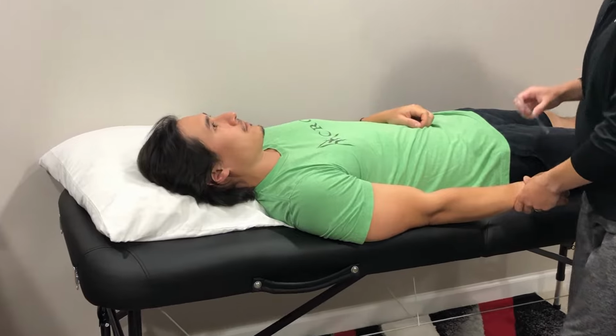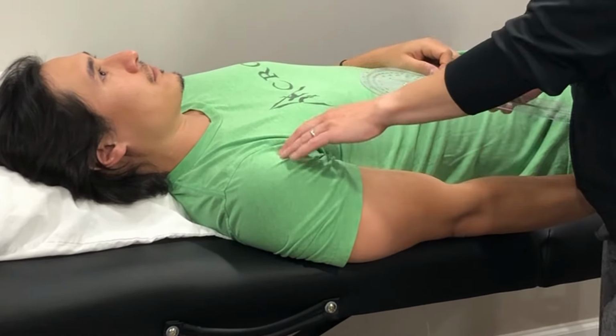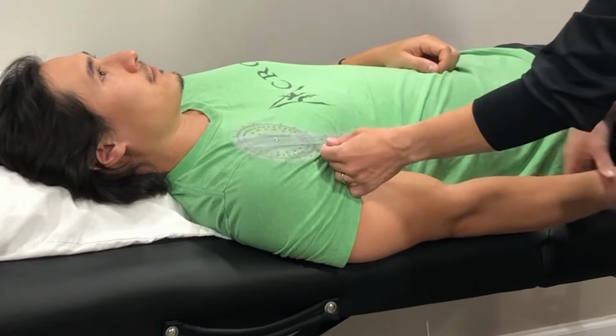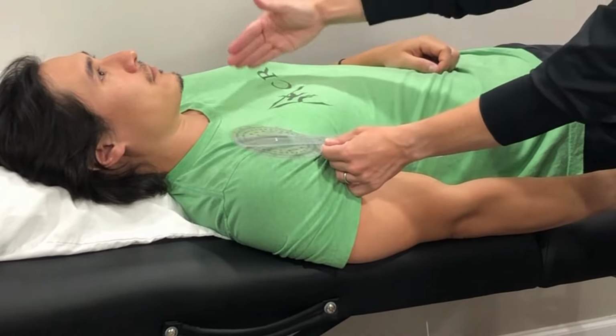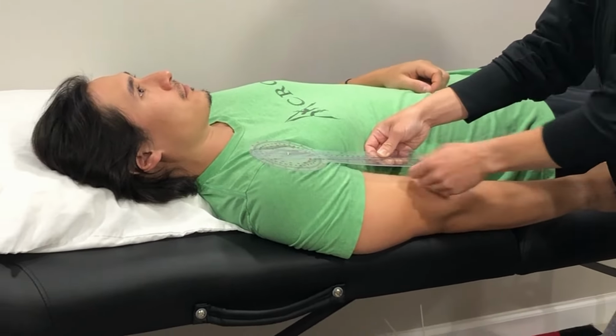Measuring active range of motion. I'm going to line the fulcrum of the goniometer up with the anterior aspect of the acromion process. Align the stationary arm parallel to the sternum. And I'm going to align the moving arm up with the midline of the humerus.